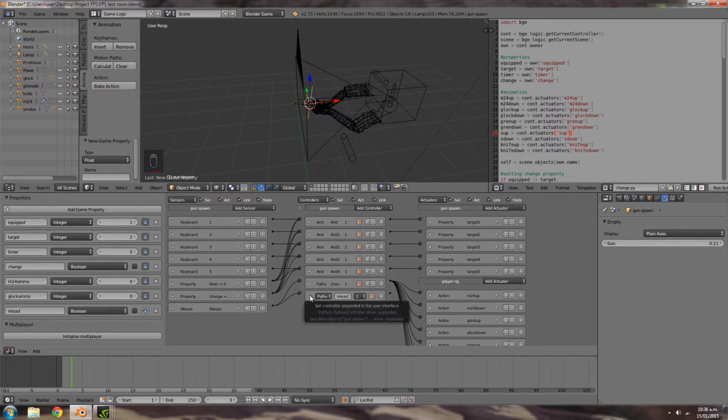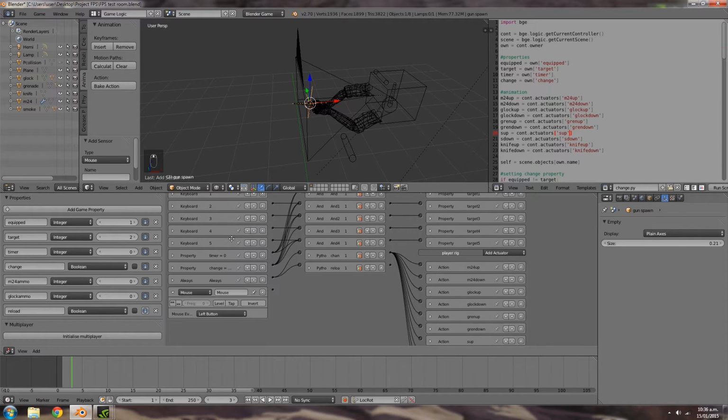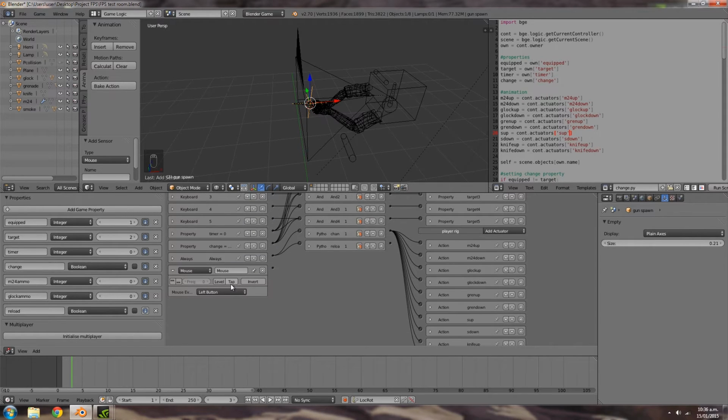A couple other things we need to add in here as well is a mouse sensor, and this is going to be for when we're shooting. I'm going to set this to true, turn up the frequency to maybe 5, and join this up to the controller. Then I'm just going to call this auto fire.